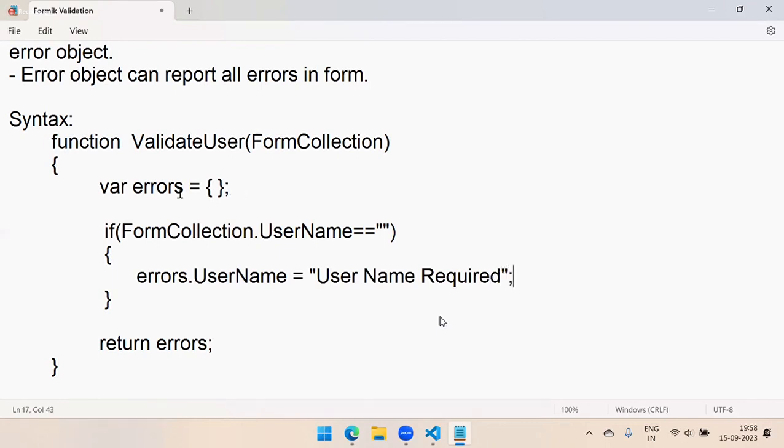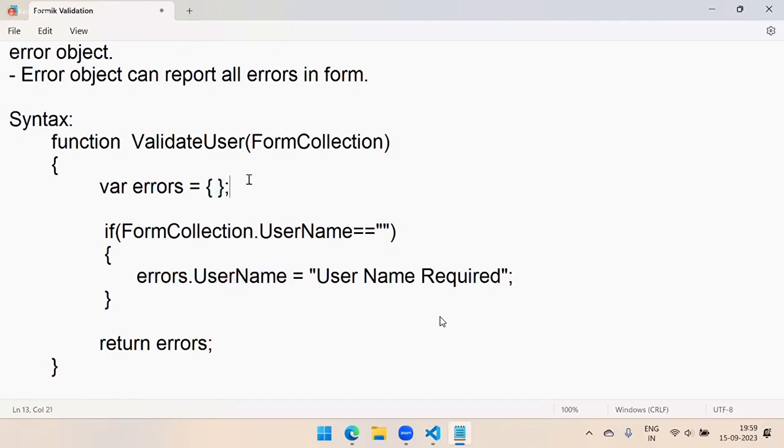That means now this errors object is dynamically added with a property called what? Username. In JavaScript, this is one specialty because JavaScript is not strongly typed. That is the reason sometimes, very rarely, people also say it is dynamically typed. Dynamically typed means dynamically you can configure a property and set some value into it. Is this object having any property by name username? No. But automatically that property is added into it now.